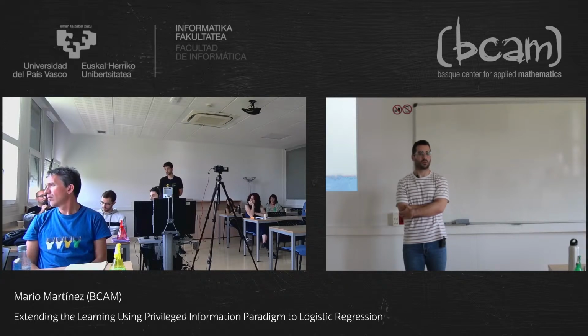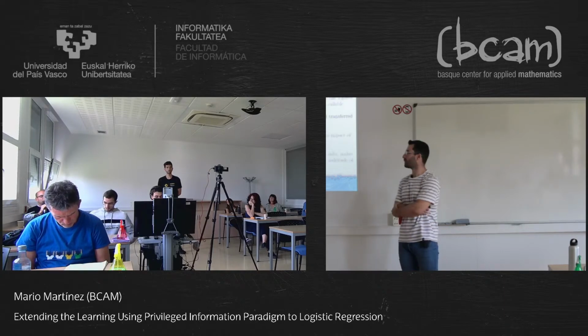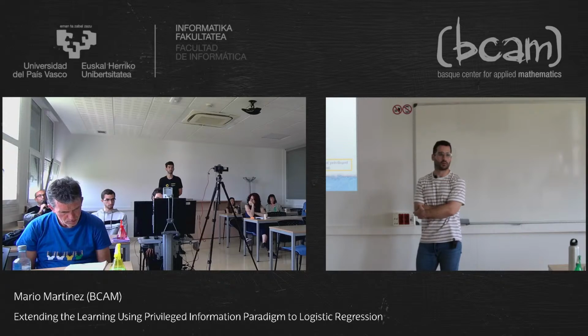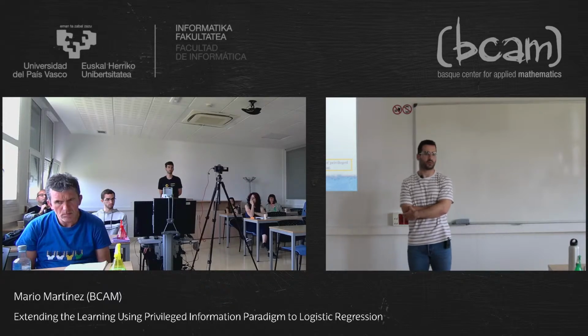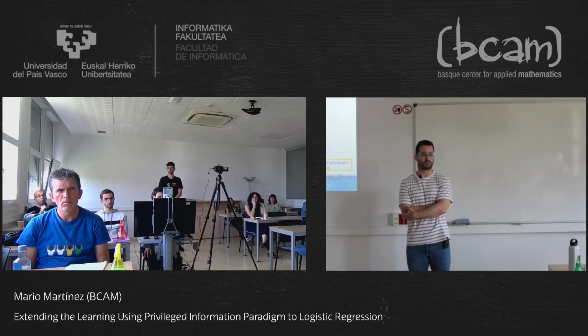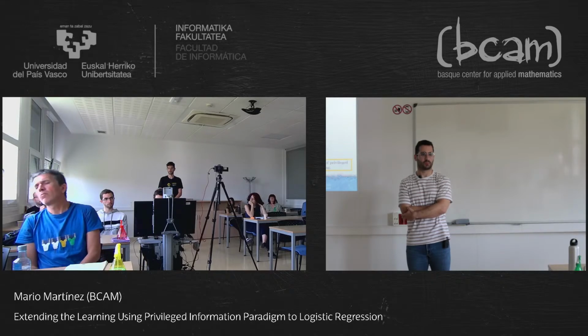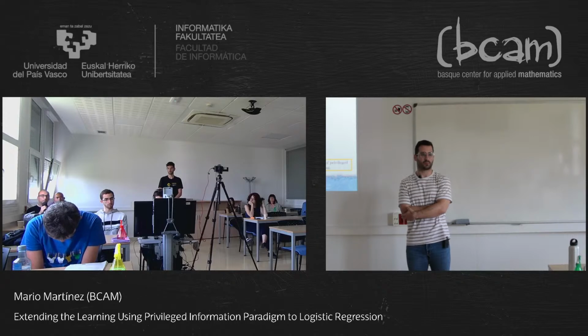And the other one has to do with this last thing that you've said. Have you thought about measuring the utility of privileged variables, not the whole data set, but individually? Because in forensic scenarios, you may have a very extensive analysis after something happens, and probably only a few of those variables are interesting. Instead of introducing all of them as privileged, it would be interesting to have a way to measure the utility of each variable individually. Sort of feature selection, but for privileged information.